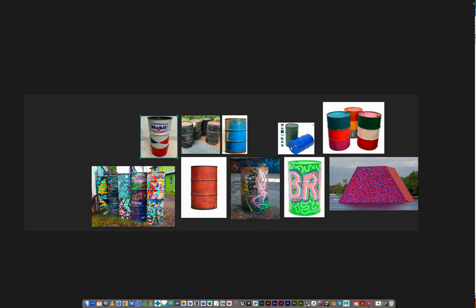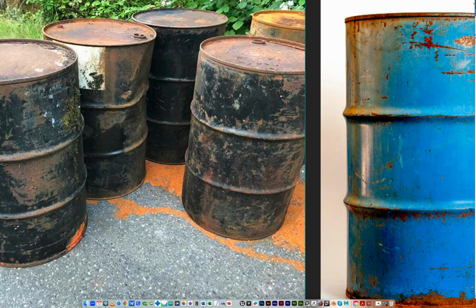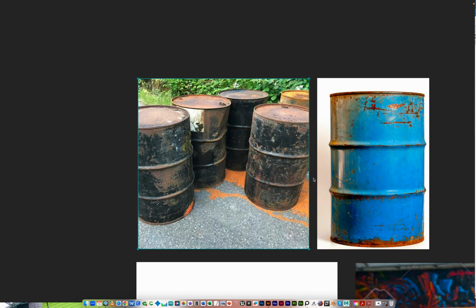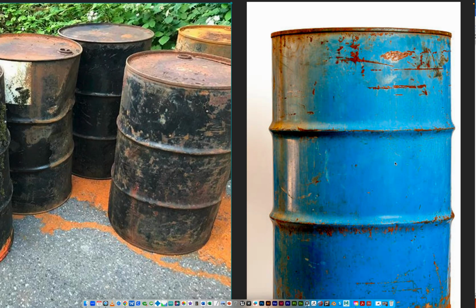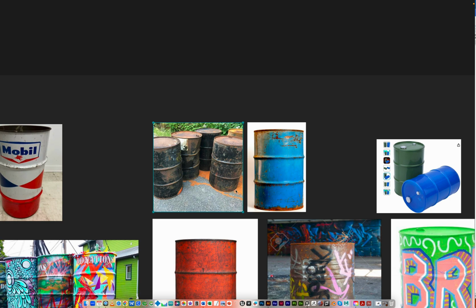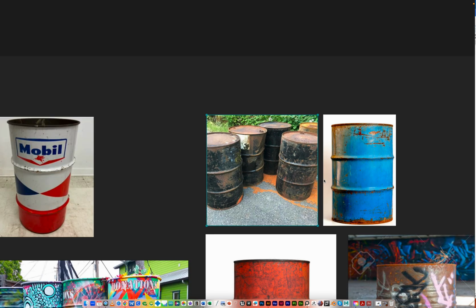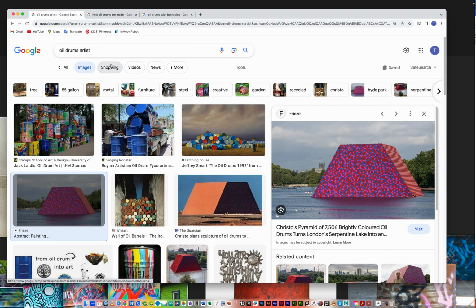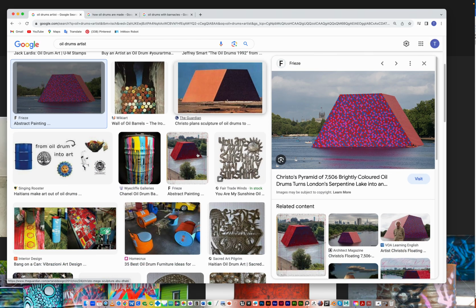All right, so your first assignment is to find 25 different images of steel oil drums. There are plastic ones out there. I think that's the new industry standard, but they still use steel drums. The reason why we're going to do this versus plastic, I just love the idea of rust, and we're going to learn how to layer this stuff in Substance Painter. All right, so your first assignment is just to go into a Google search, whatever search engine you want to use, and find different images of oil drums.